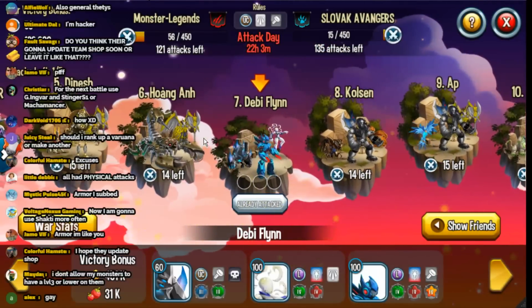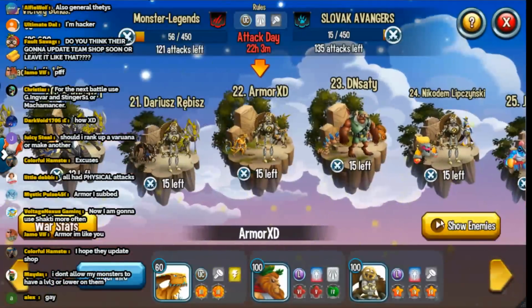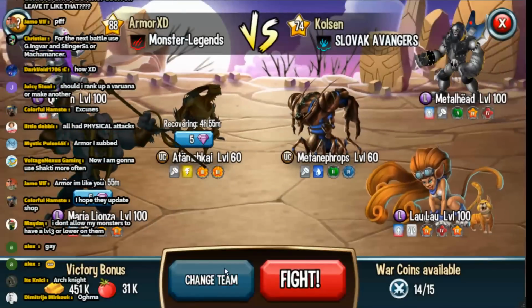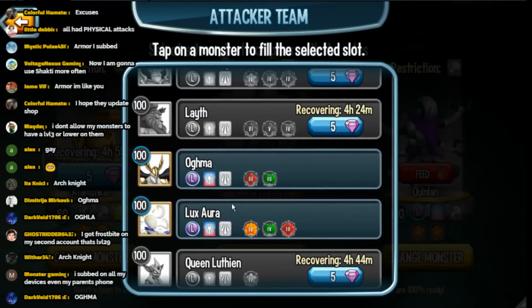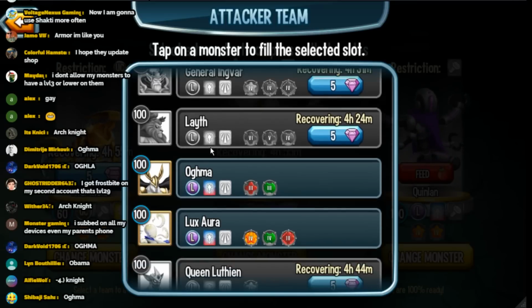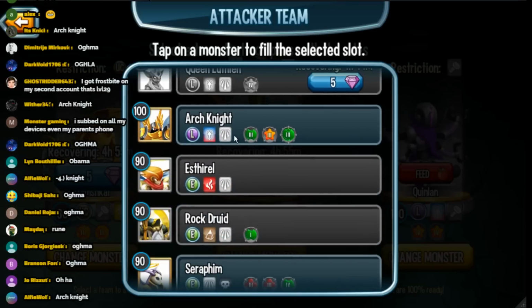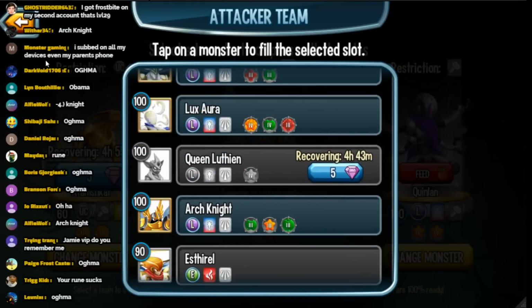Typically, if you're doing Team Wars, there's like 2 monsters that you give all your time and energy to. For example, let me show you. If I go to change team, you look at my lights, you can tell what monsters I care about. You look at General Ingvar, high level runes, Lathe, high level runes, Ogma, level 3 runes. These can easily be replaced. Arknight, level 3 runes. They can easily be replaced. So clearly I don't care about those monsters too much.